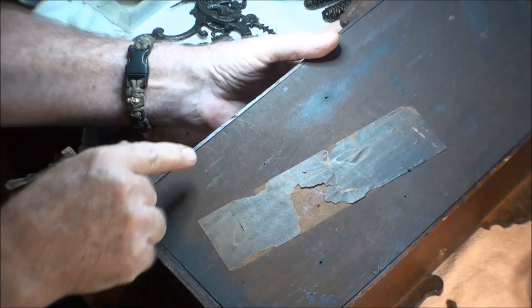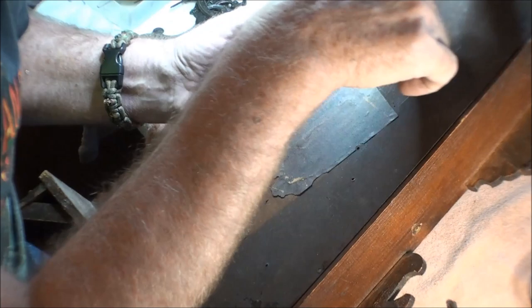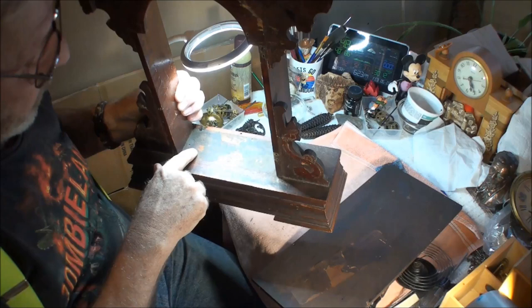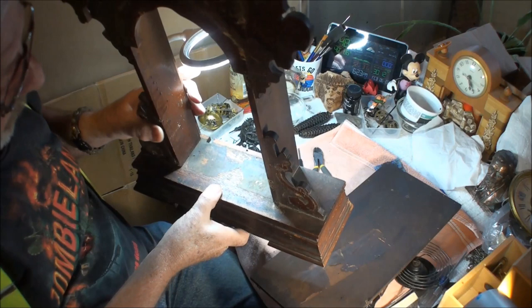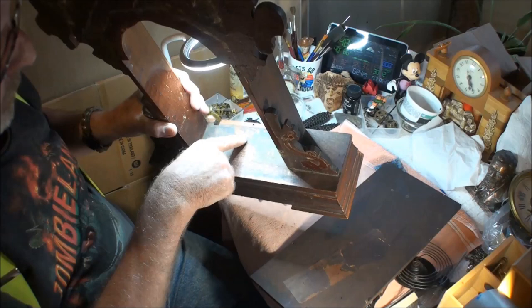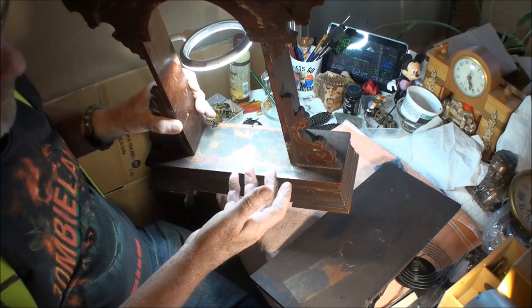It's got 1, 2, 3, 4, 5, 6 nails. So let me work on that. So I didn't notice this before, but there's another paper sticker in here which I'm gonna have to be careful with. You can just barely read what it says. So when I refinish this, I'm gonna be very careful with that piece there, and hopefully not remove any more than what's there. Personally, I think that's something that adds value to the clock. Whether it does or not, I don't know, but I love it when it's in there.